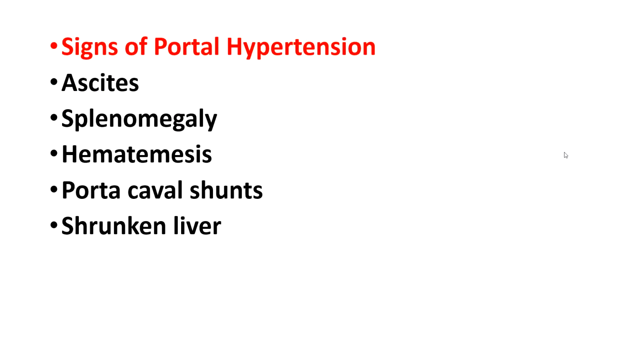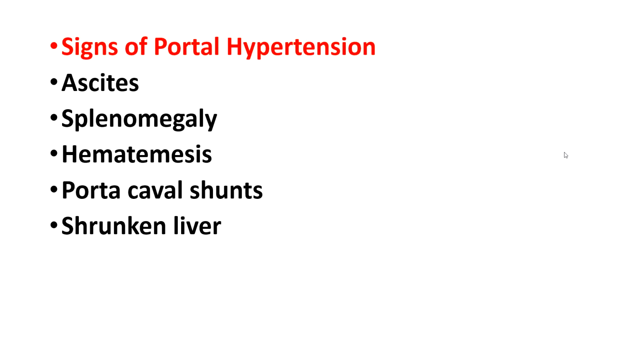Now, there are signs which are typically associated with portal hypertension. You see, the liver has a dual blood supply, one from the hepatic artery, from the aorta, and the other from the portal blood supply. The portal blood supply collects blood from the stomach, gut, and spleen, and then brings this blood rich with nutrients to the liver for their metabolic functioning. So, a very important blood supply for the liver tissues.